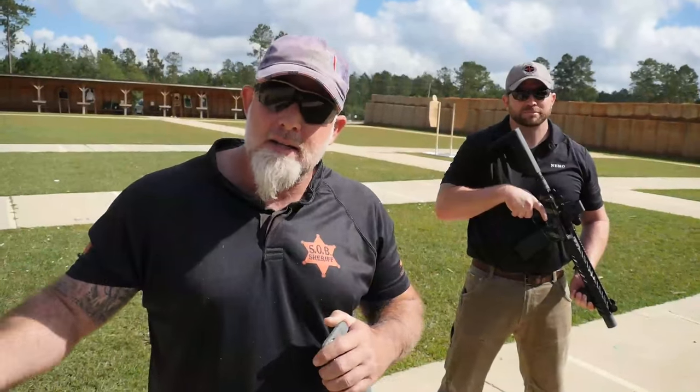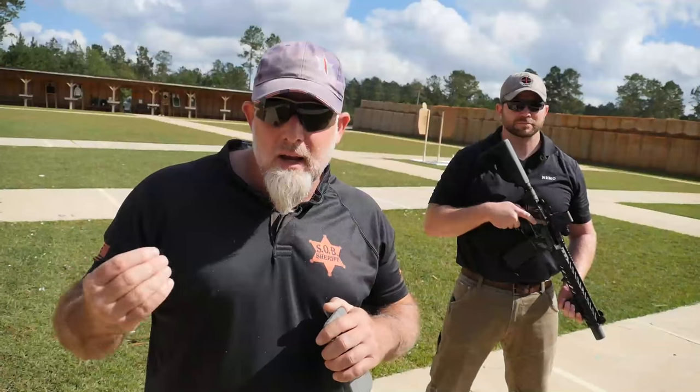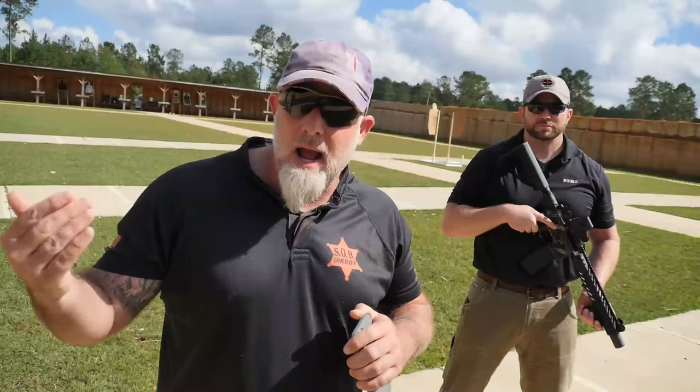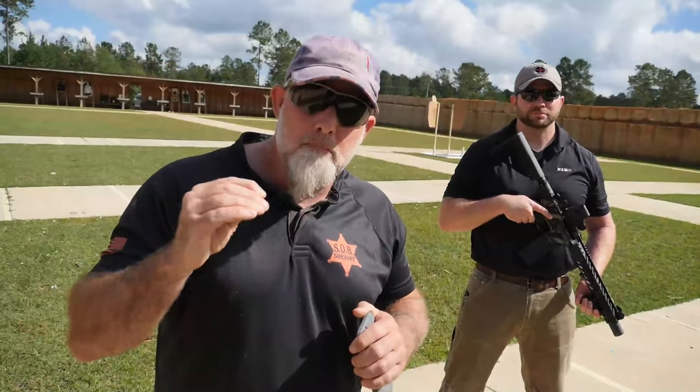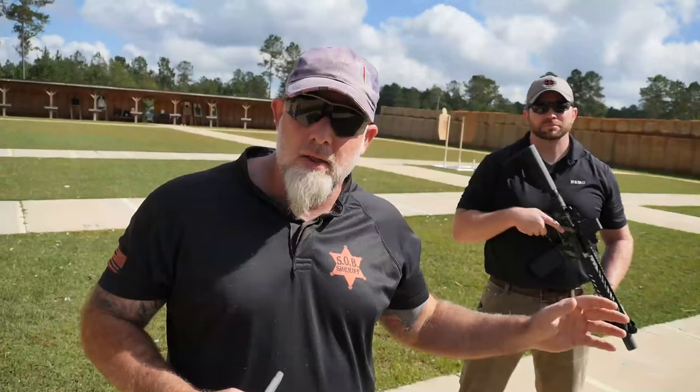This just adds total time onto the time it already takes to drive the rifle up — which is about half to three quarters of a second. Now if you wiggle the rifle, aiming it thinking it's going to get better for a half a second, you're adding a half a second to your total time. By being more efficient, you can take all the wiggle out of the rifle and shoot much quicker shots.